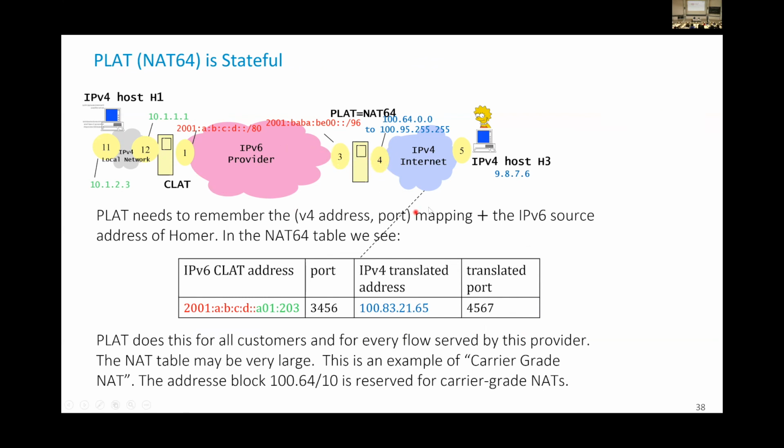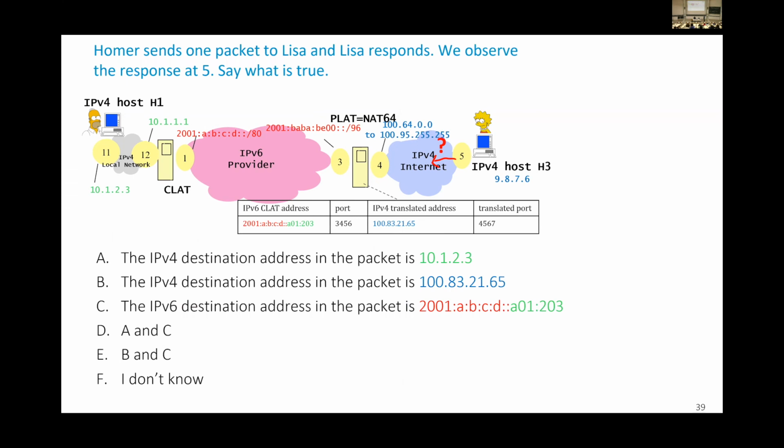So this solution, as you see, has a cost. The cost is to have a NAT. So this is deployed by a carrier like Swisscom. You need what is called a carrier-grade NAT. You need a big machine that will be able to do the NATing function for a large number of addresses here.